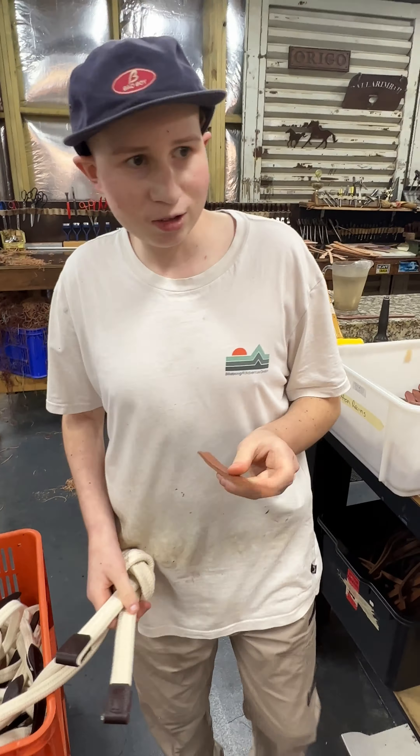I cut them to size. Bell skive them — split them. Can you show me the bell skiving on the leather? Just hold it still there. Roll it over a little bit, a bit more. So what's that do — make it tapered at one end? Yeah, tapered at one end like you're sharpening a knife.